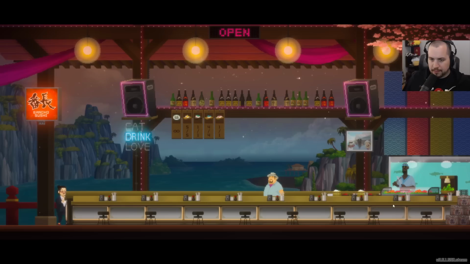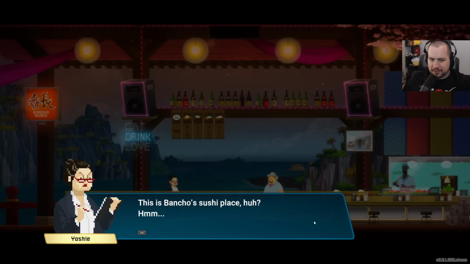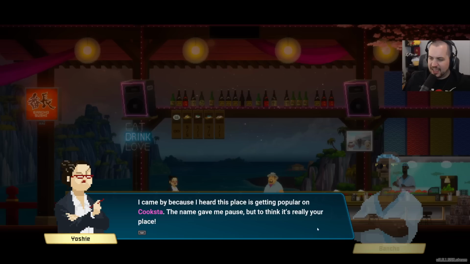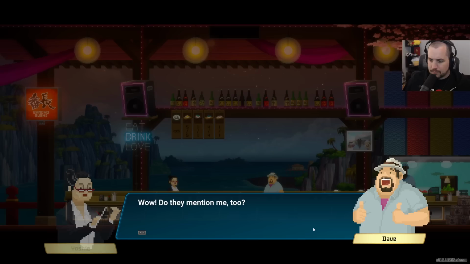That doesn't look good. Never want to see a lady with a clipboard. Looks around. This is Bancho's sushi place, huh? Miss Yoshi. I came by because I heard this place is getting popular on Cooksta. The name gave me pause, but to think it's really your place. New food using never-before-seen ingredients. Can't taste this anywhere else. A taciturn but masculine chef. Wow, did they mention me too? No, not really.